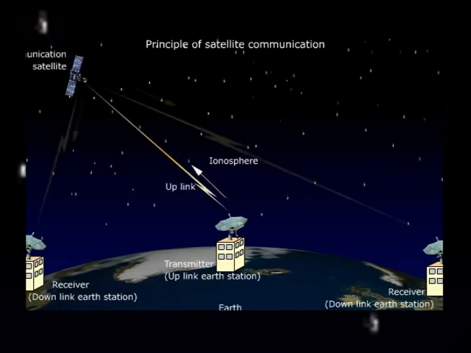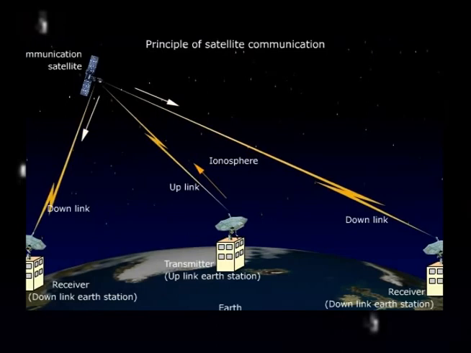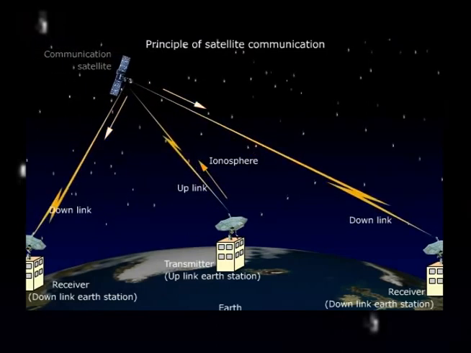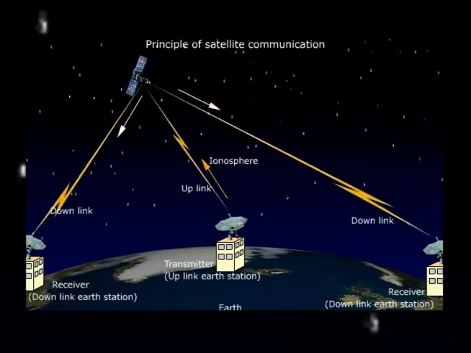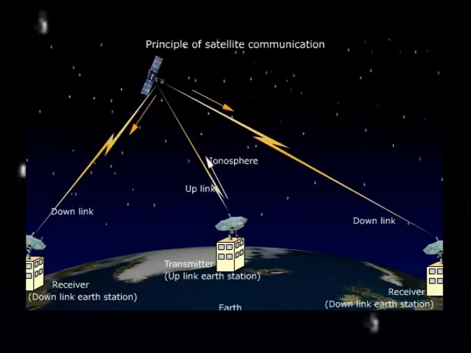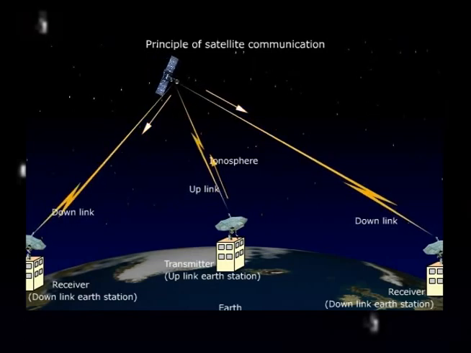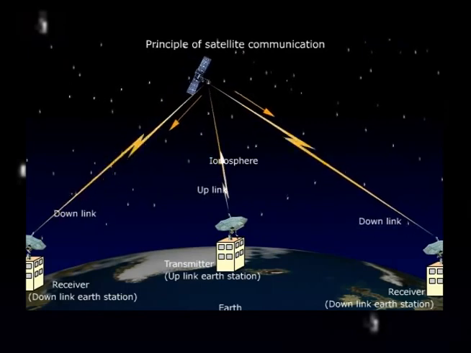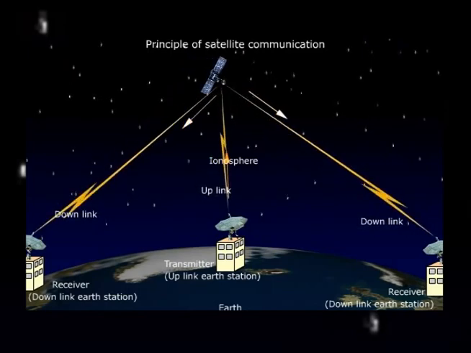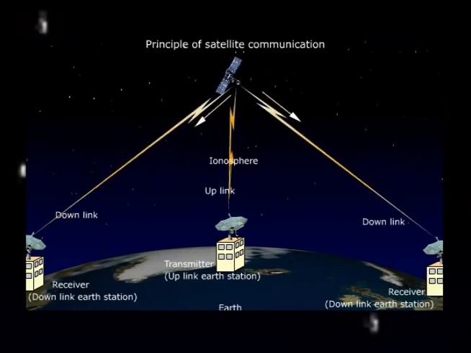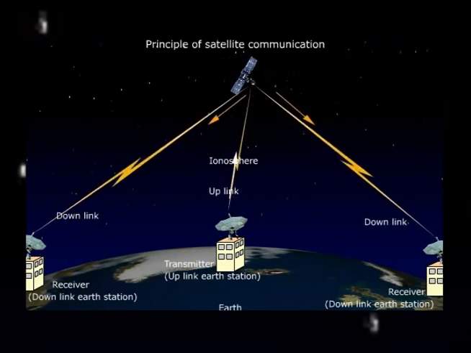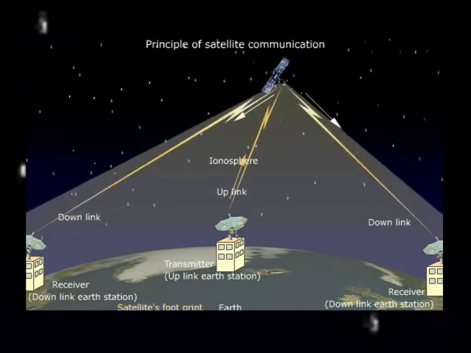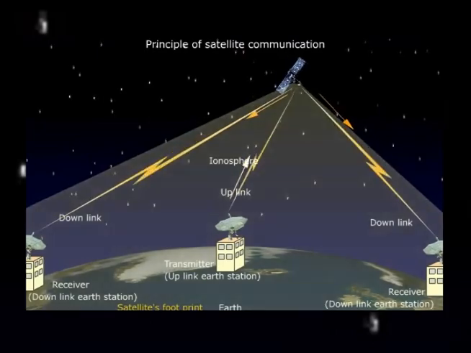The process of communication begins at any Earth station. The Earth station is an installation designed to transmit and receive signals from a satellite in orbit around the Earth. Earth stations send information in the form of high power, high frequency signals to satellites that receive and then transmit the signal back to Earth. These retransmitted signals are then received by other Earth stations in the coverage area of the satellite. The area which receives the signal from the satellite is known as the satellite footprint.